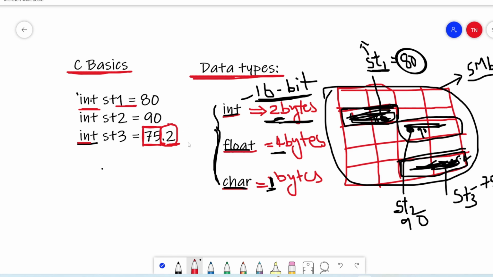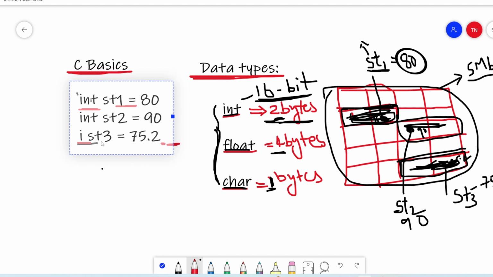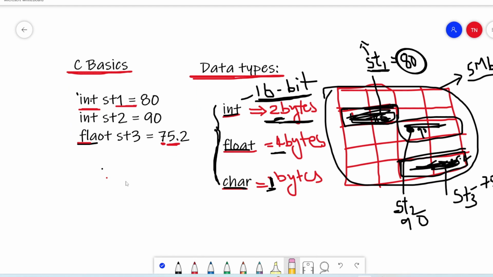The 0.02 it did not give. For this purpose, if you want to store decimal values, we need to use float. When you want to work with decimal values, we will use float. By using float only, we will store decimal values.